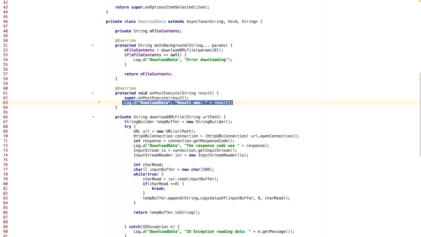Certainly when I'm implementing classes for the first time, I do lots of Log.d calls, and it's quite handy to have those, because these are automatically stripped out when you compile the code and it's ready to be uploaded to Google Play. So the code just won't be executed. It just gets stripped out automatically. So it's handy to do these logs for that reason. So we're good to go now.